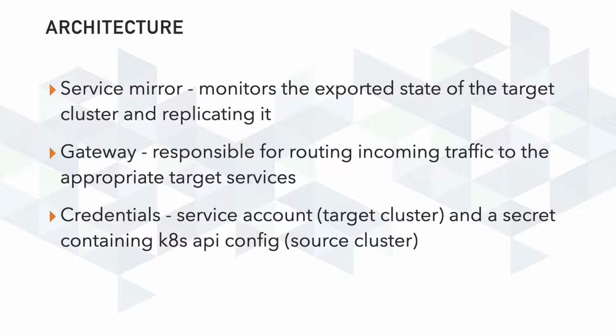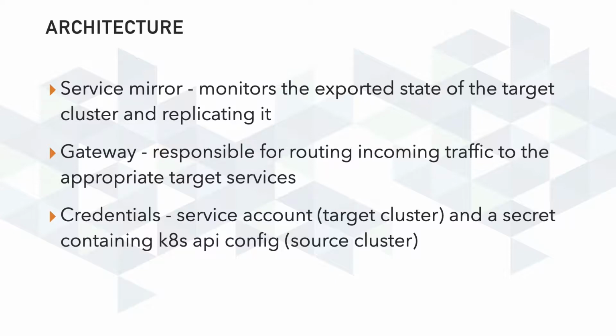And then there are the credentials, which consist of a service account that's located on the target cluster, and it allows the service mirror controller to spin up a Kubernetes API client and monitor the state of this cluster. And then there is a secret that's living in the source cluster, containing the Kubernetes API config for the service account. So this config can be deserialized, and the Kubernetes API client can be spun up.